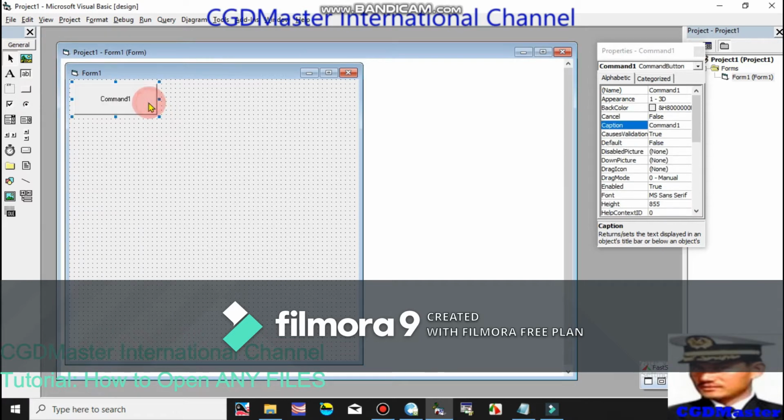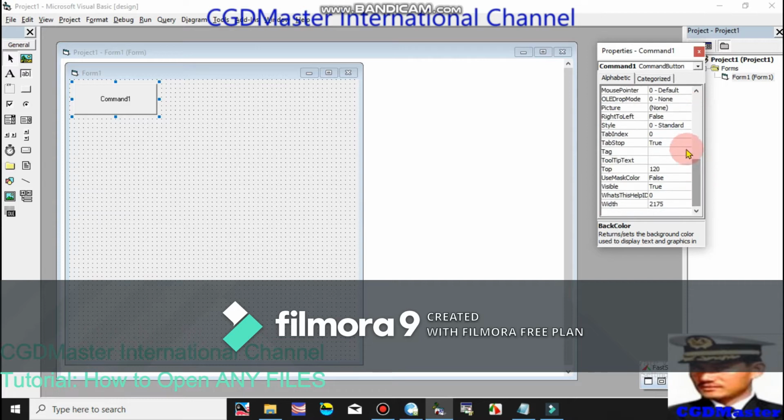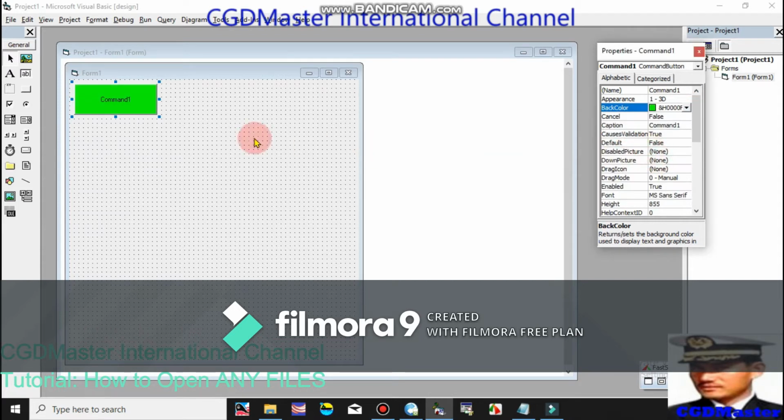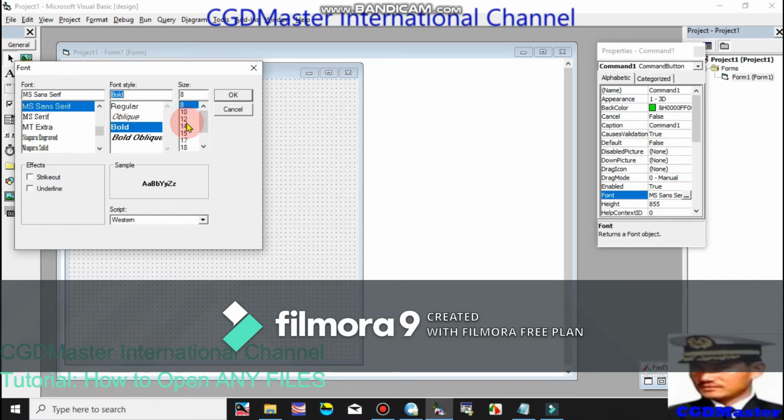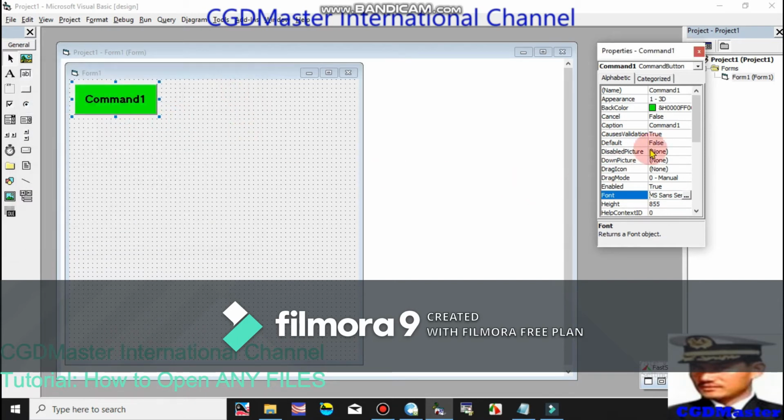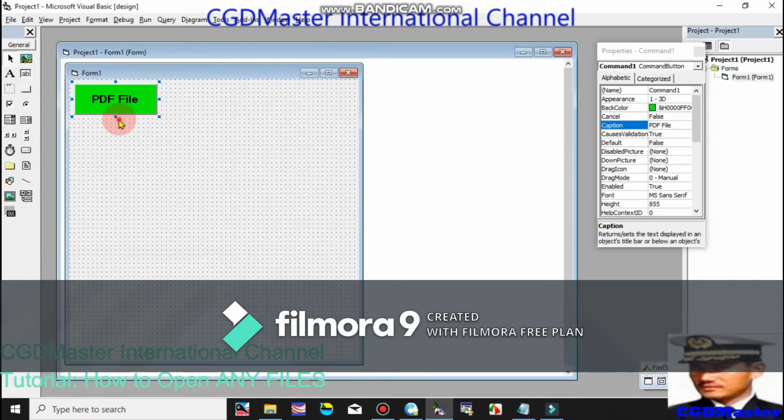This command button we change the color to light green, let it be visible, and change the font larger. Change the caption to PDF file, so that when we click this button, the PDF file will open.